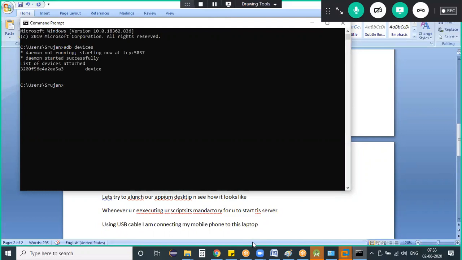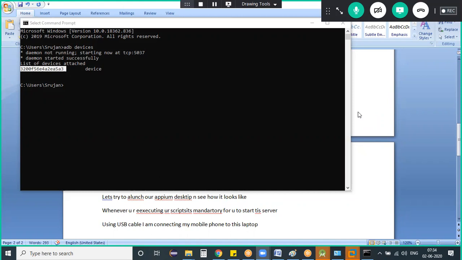As of now, I have connected only one device. This is the device name which got highlighted. So this is the device you have connected, and the list of devices it will display. So you can confirm that my device got successfully connected and my system is recognizing that particular device. Good enough. Once we are done with this, we can confirm that I have successfully installed Android in my machine, and my device is being recognized.